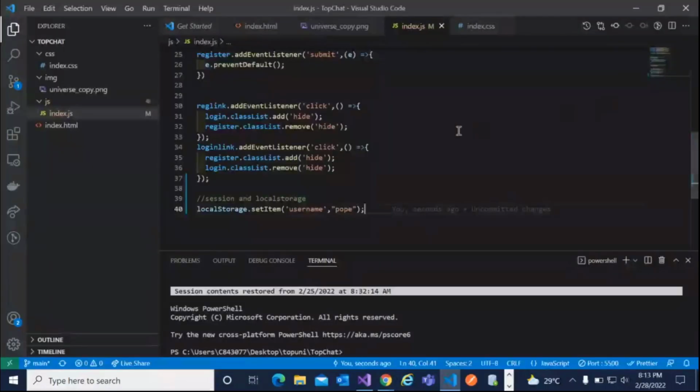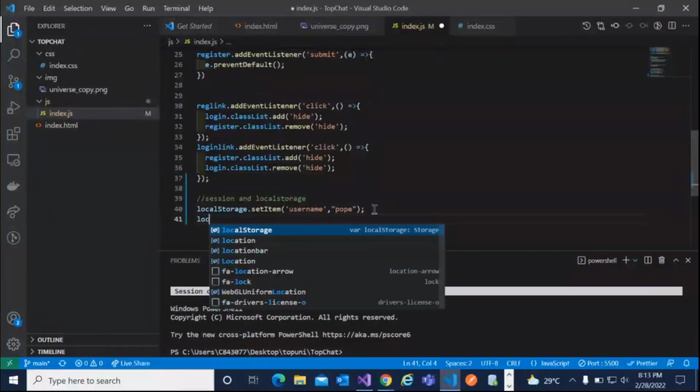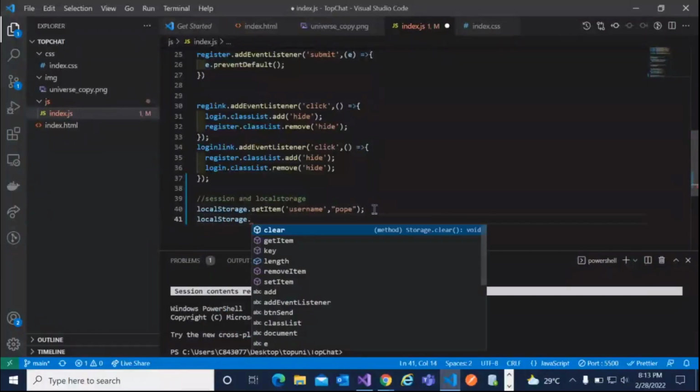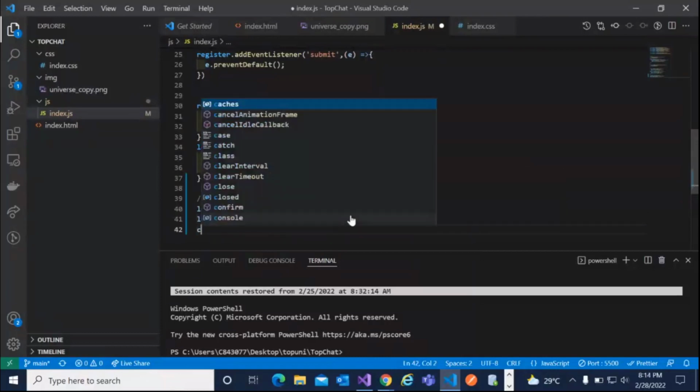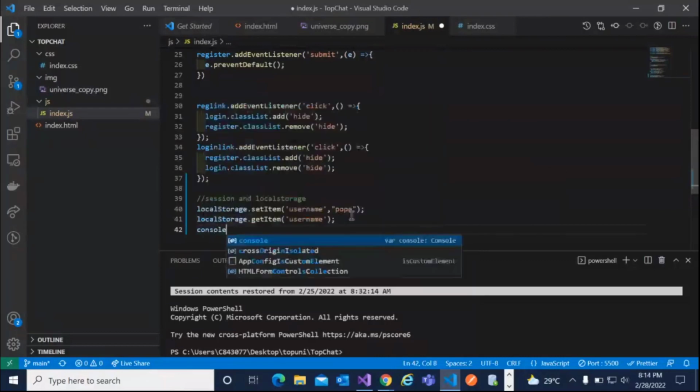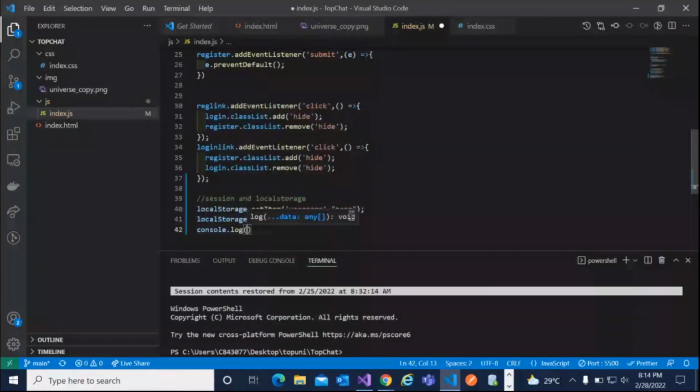For you to get this and manipulate it, all you need to do is call localStorage.getItem. To get the item, all you need is to pass the key, which is username. Let's console log user.